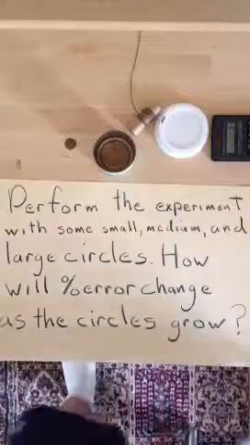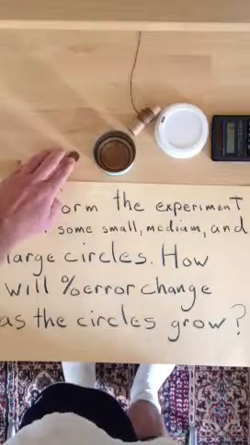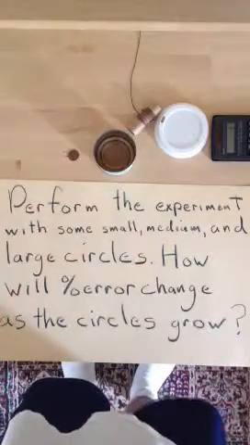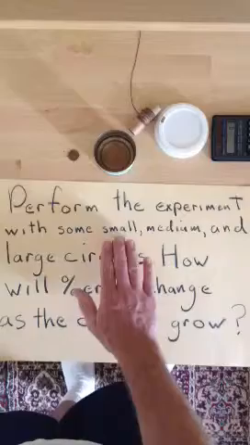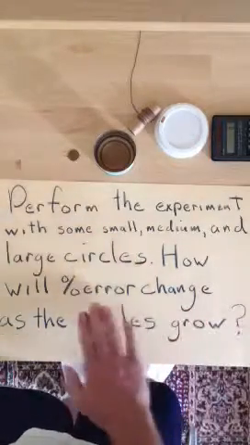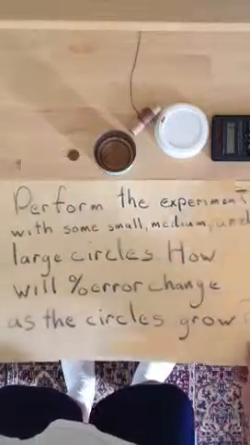So what you're going to do is try that trick, that is circumference divided by diameter, for small circles, medium, dinner plates are good, bicycle wheels are good. Go from little to big circles. And you should predict how the percentage error is going to change as your circle size grows.